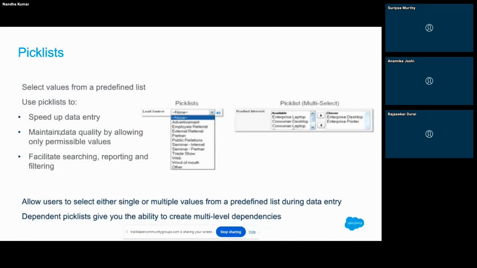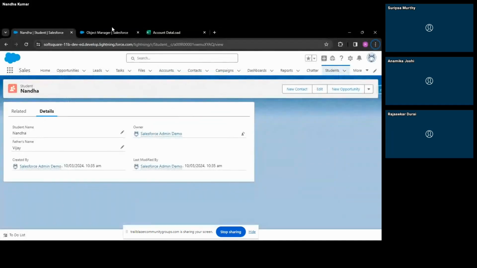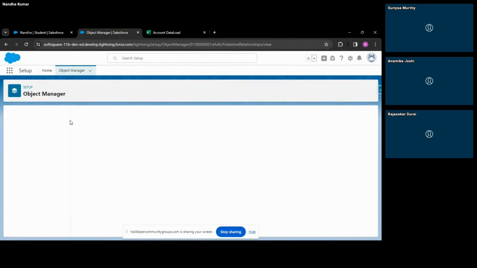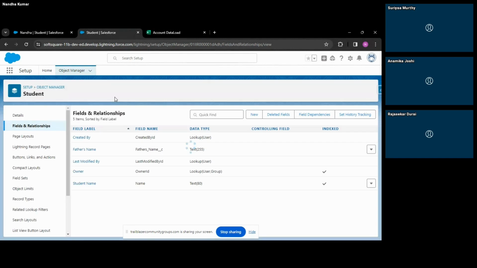Okay, now let's look into the pick list. A pick list is nothing but a choice, a collection of choices. I'll create a pick list data type.